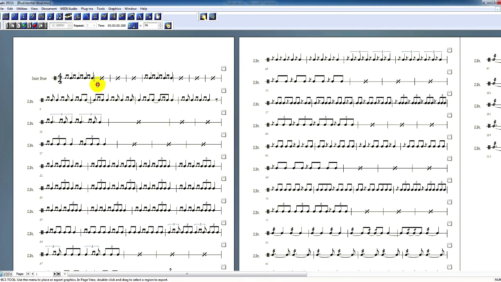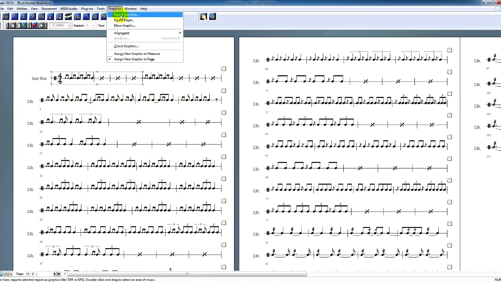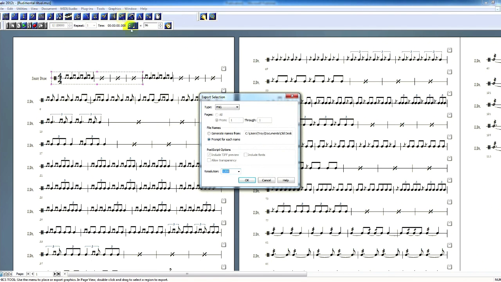So I'm just going to close this a little bit. Bring that down right to the edge. Move that over. Now that I have what I want to extract, now I have to extract it. So I'm going to go up to Graphics. I'm going to hit Export Selection. All right, now you've got some options here. What type of file do you want this to be? It can be very simple. You've got a few options.